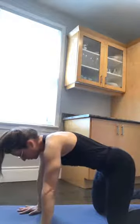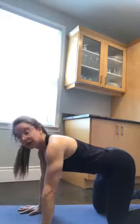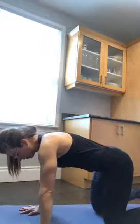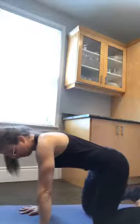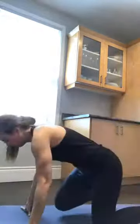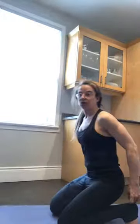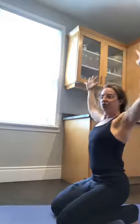Beautiful. We're just getting ready here to come to standing. So before we do that, with your toes curled under, you can even move your knees a little bit forward, you're gonna sit back, right? So everyone knows everyone's favorite toe stretch here. Your toes are curled under and you're sitting your hips back towards your heels as much as your body can stand here. Let's distract our feet from the sensation by moving the shoulder blades a little, right?